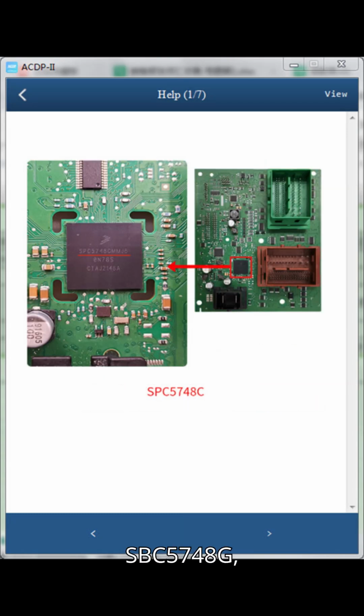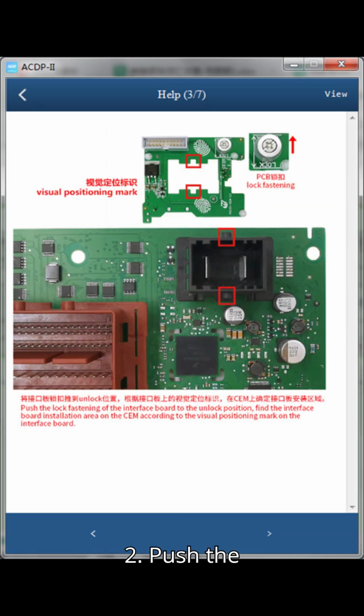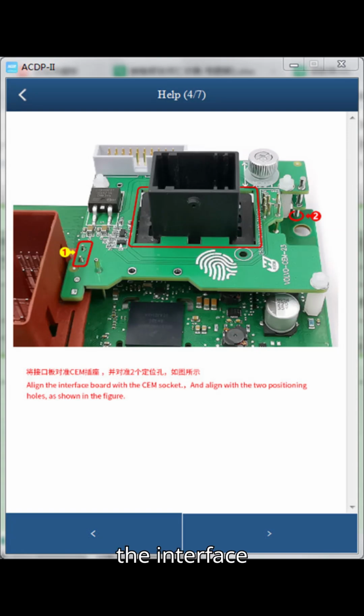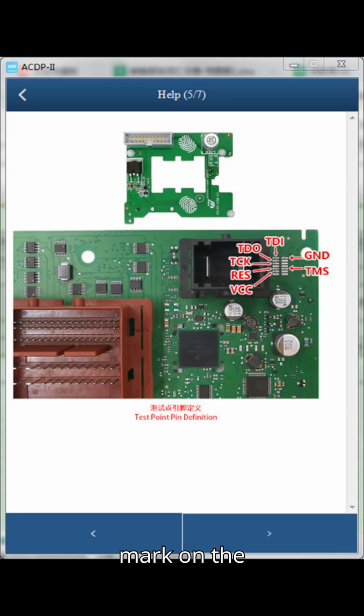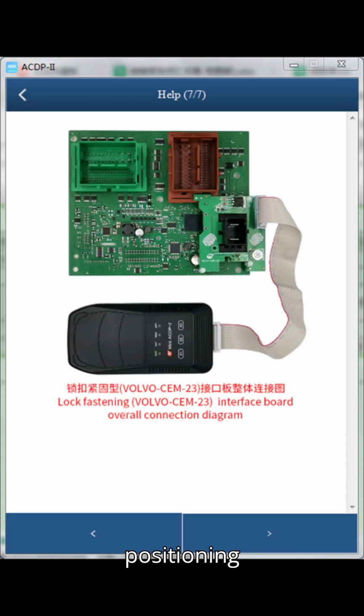Volvo SPC 5748G, Volvo 24, and ACDP2 connection method. 1. Prepare all accessories. 2. Push the lock fastening of the interface board to the unlock position. Find the interface board installation area on the CEM according to the visual positioning mark on the interface board. 3. Place the interface board against the CEM socket, aligning with the 3 positioning holes.